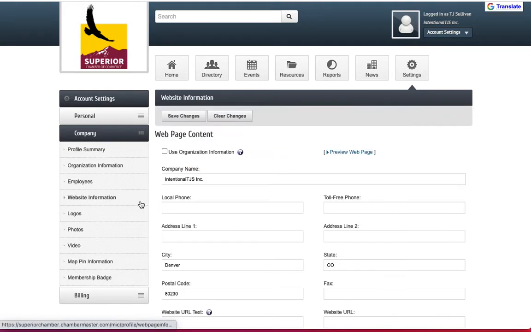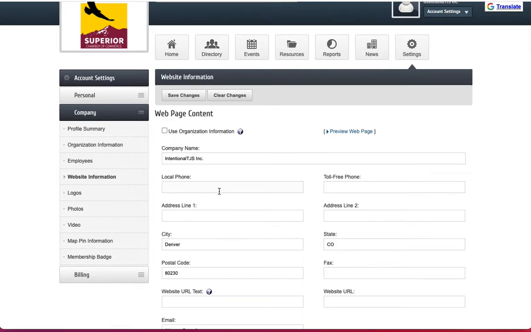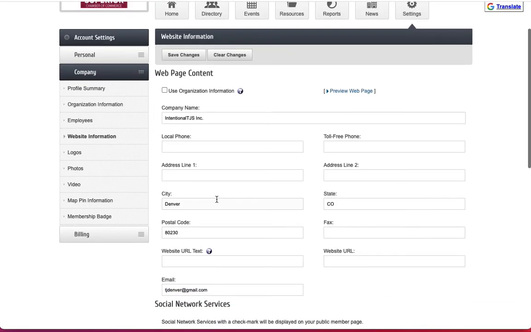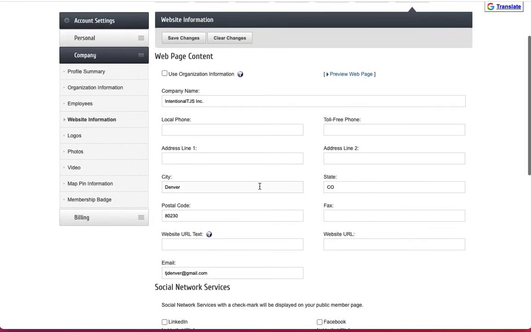Your website information page is pretty important. This is what everyone's going to see when they find you in the membership directory. And this obviously is important if you want people to find you. So this is where you put your phone number. You can do totally different things here than you did in your membership information if you want to. Maybe you have a 1-800 number you want people to call, or you have a website that is specific to new customers, or takes people right to your services, that sort of thing.